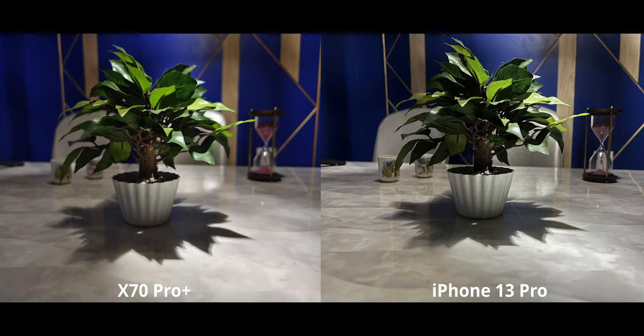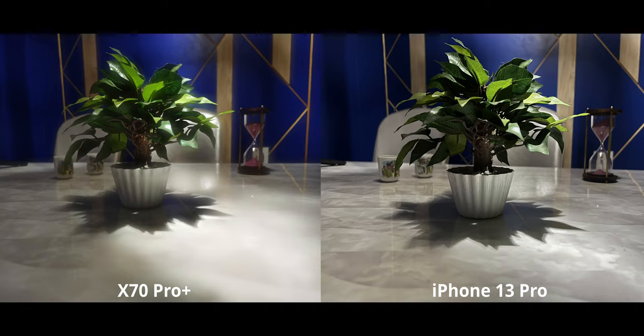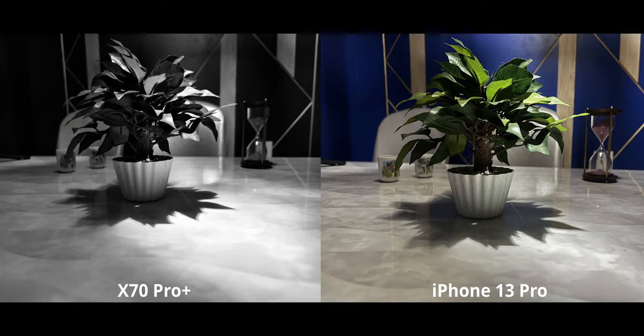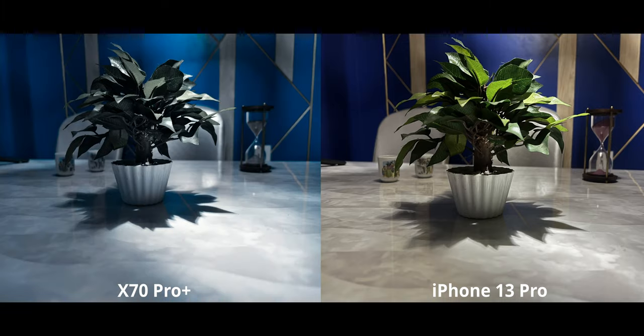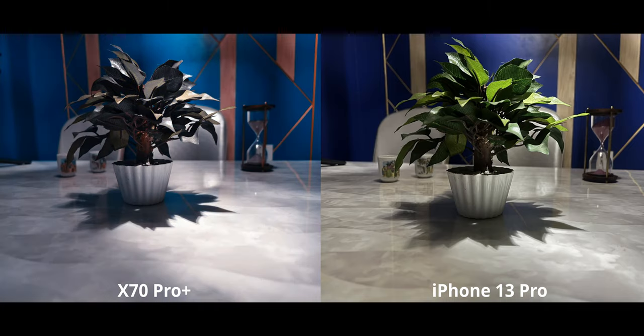Moving indoors, this shot isn't very challenging. For the most part it's very similar — just the obvious color difference: the X70 is more vibrant while the iPhone 13 has a slightly more desaturated look. Then of course there are night mode styles on the X70 — if you've been following this channel you probably saw this coming. I'm hooked on this incredible feature. I believe it's the best smartphone camera software feature so far: night mode combined with color presets that give you incredibly clean and stylized images.